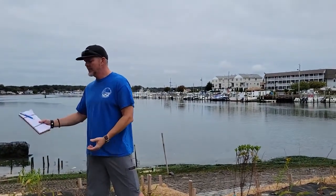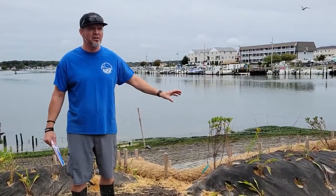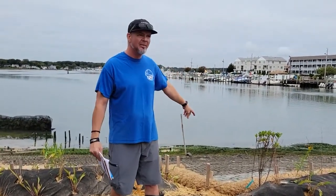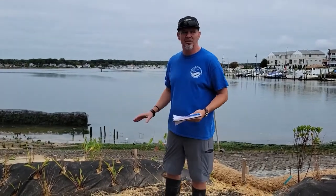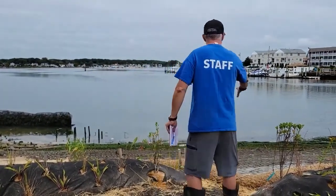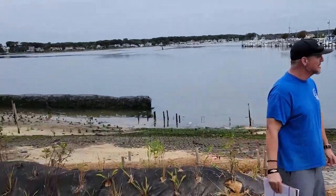What we're talking about this morning was we're going to come in here with a razor knife, cut all this out, probably while the plants are still small in the spring, and pull this out. That way we can naturally establish it. And I think by then with the coir logs pinning it in, we'll be okay, but the slope might change a little bit on some of this, and that's okay too. Again, remember, Mother Nature's gonna kind of tell us what to do adaptive management-wise. So this berm, all the way around, we'll cut that out, and it'll start growing naturally, okay?